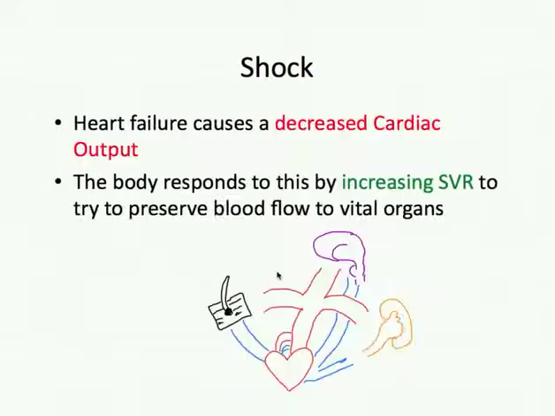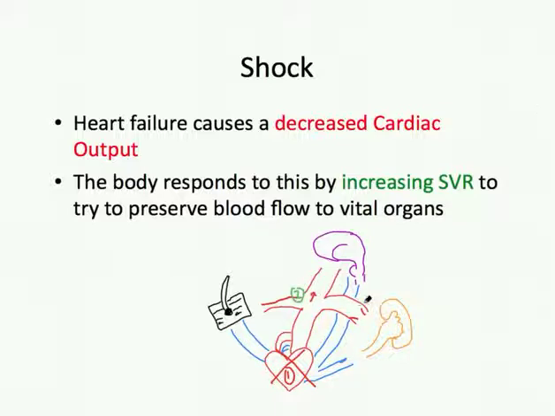Returning to our schema, our primary problem here is disruption of the heart's ability to work as a pump. As a result, our body is going to have the same compensatory mechanism that we saw with hypovolemic shock. We're going to constrict blood flow to the periphery, where it's considered less needed, and constrict a little bit of blood flow to the kidneys, and that'll help increase the amount of blood flow that's remaining back up to our vital organs, including the brain.